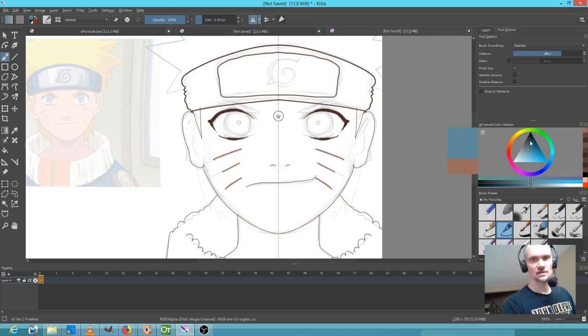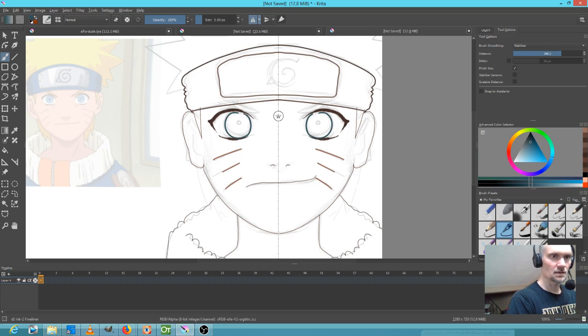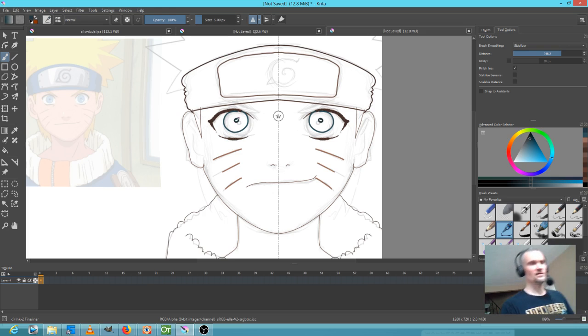Stabilizer's cranked pretty good. Let's go ahead and just try giving a slightly blue tint to the irises. Okay, that didn't work. I made it too big. That's better, and it kind of suggests that maybe his pupil should be in a slightly different spot. Yeah, I think so. Alright, and then I'm going to go back to a brown tinted brush and get these guys. Okay. Not bad.